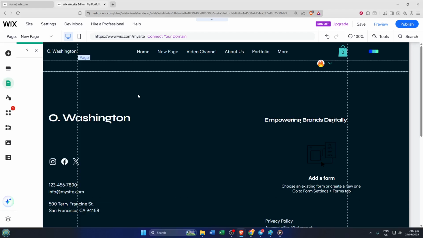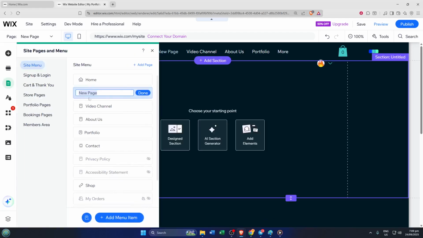At this point, you'll see an area to type the name of your new page. Go ahead and enter whatever makes sense for your site. For example, if you're making a personal page, type Personal Page, or any label that works for you. Naming your pages thoughtfully helps both you and your visitors keep track of what's where.